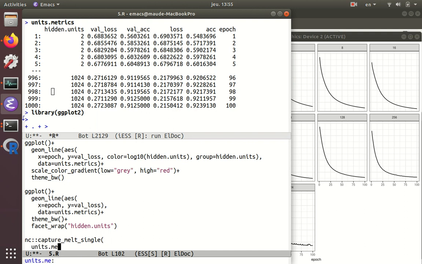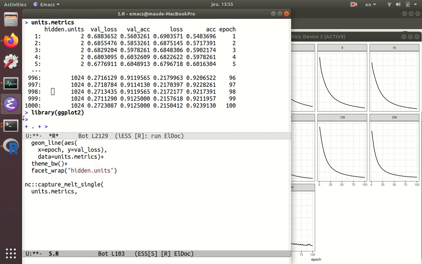We're going to provide units metrics, this data table, as the input, and then we're going to provide a regular expression in the next arguments. This regular expression is going to be specifying the set, which is either, let's see, either val or nothing.